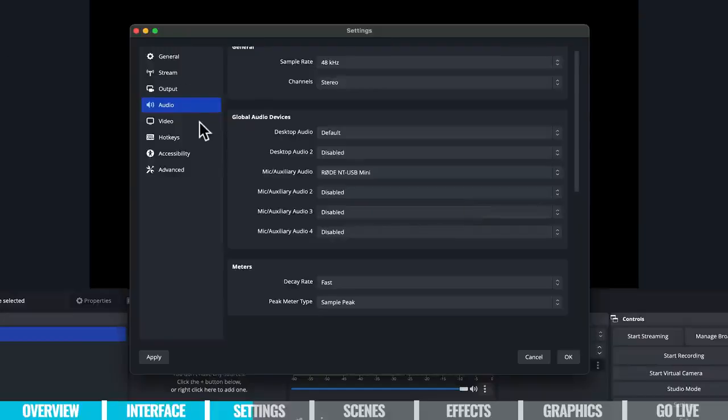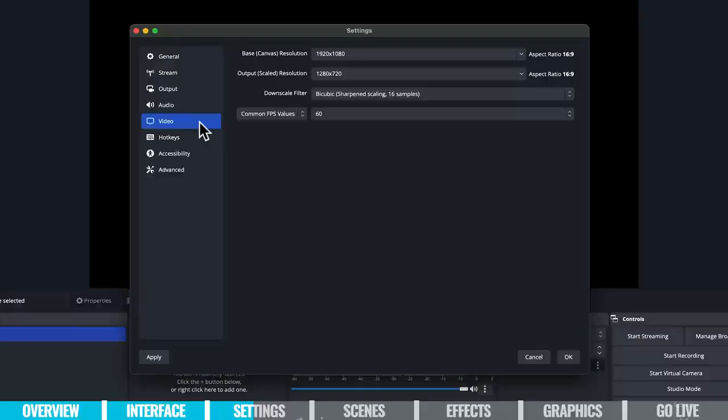All right, so we move on to video resolution settings on OBS. This is where we get to specify all of our video related settings. For the quality, for the frame rate of the live stream that we're going to be creating, both here in OBS and also to whatever you're going to be pushing out, to YouTube in this case, or even to be recorded. The two of them actually don't need to be the same. So you could actually be working from a higher resolution project in OBS, but broadcasting out to YouTube or recording a video file in a lower scaled resolution. And that's what we get to specify in here.